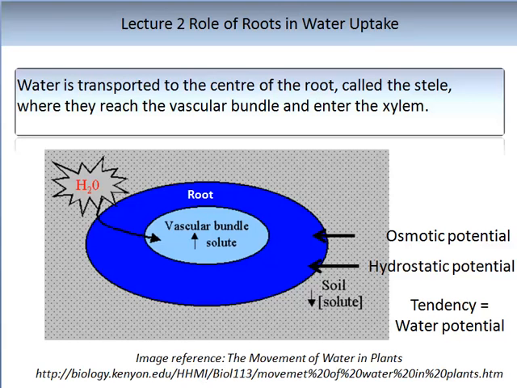If you remember, water diffuses from areas of low solute concentration to areas of high solute concentration. Two components, the osmotic potential and the hydrostatic potential, influence the water potential in cells. This may add confusion, so when learning, remember that osmotic potential plus hydrostatic potential gives you an indication of the water potential. So the water potential will indicate how likely it is for the water to move into the root.